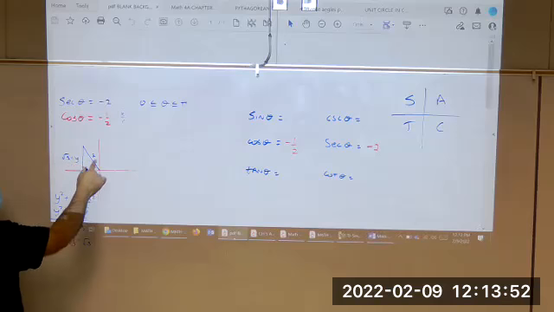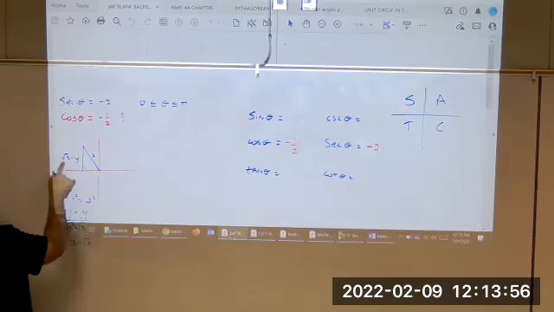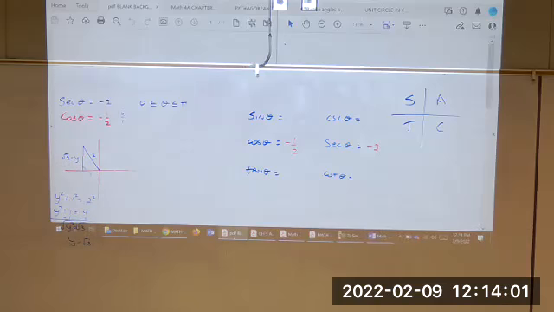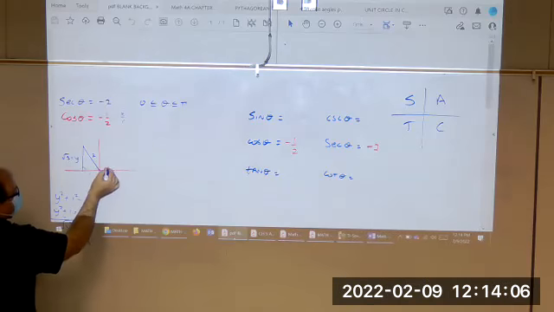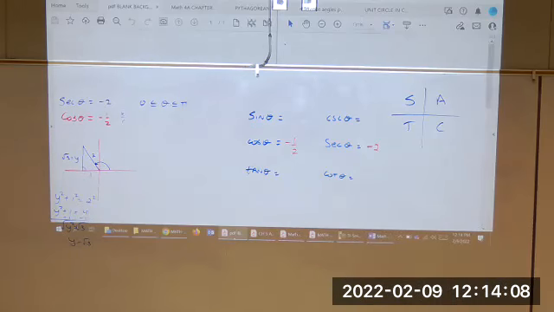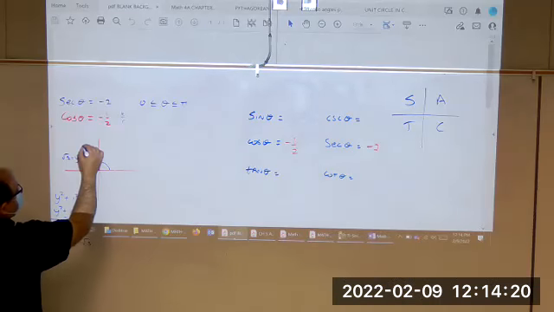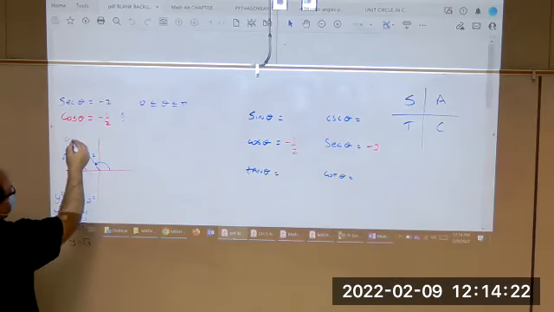This side is half of the hypotenuse, so that must be 30 degrees. And this is square root of 3 times the short leg, so that must be 60 degrees. So technically, you're talking about the cosine of 120 degrees, because it's always measured from standard position. But we don't care about that. We just need to know where our x's and y's are. The ordered pair up here: x is -1 and y is positive square root of 3.